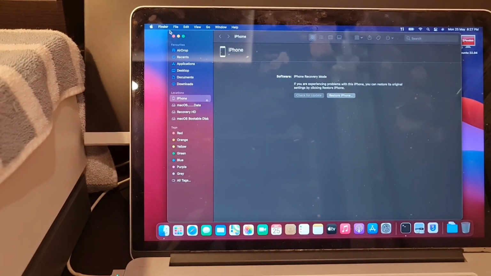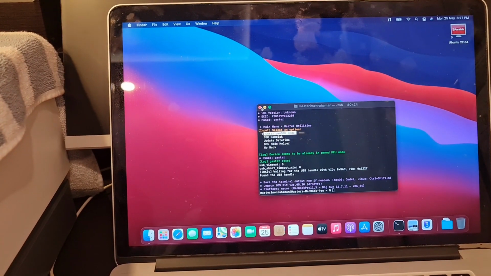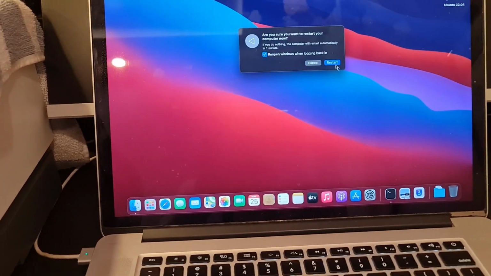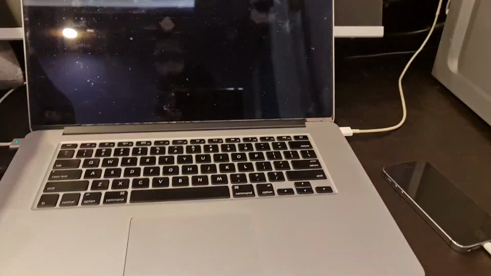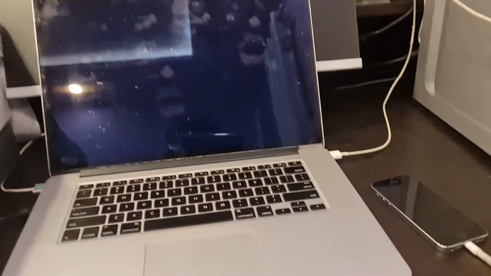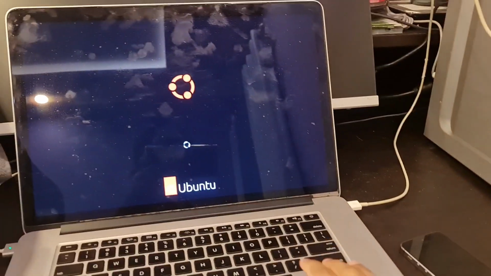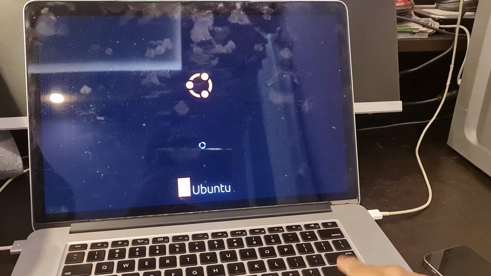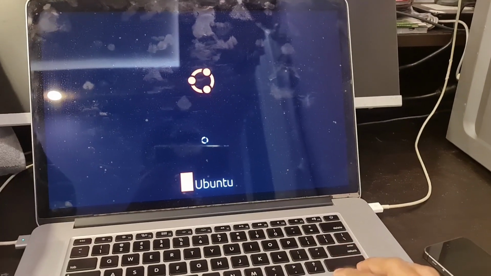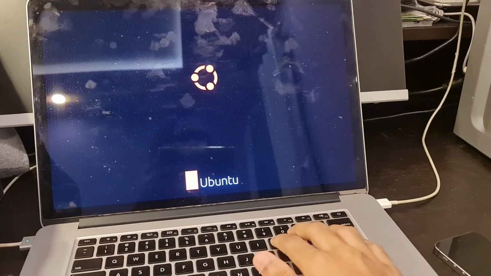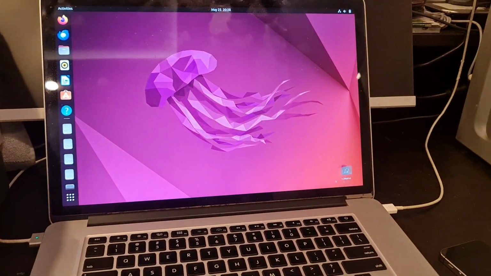Do not do anything over here. It's done. We don't need macOS Big Sur anymore. Just quickly reboot back to Ubuntu Linux. Don't press any keys. I'm doing this really quickly because if it runs out of time, it can be over for the iPhone. So I have to do it very quickly. If I don't do it quickly, iOS 7 will not be able to properly install. Yeah, Ubuntu Linux is booting very quickly. Quick, very quick. Enter my password. Alright. Okay, Ubuntu Linux is booted.